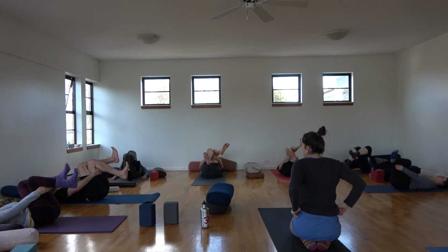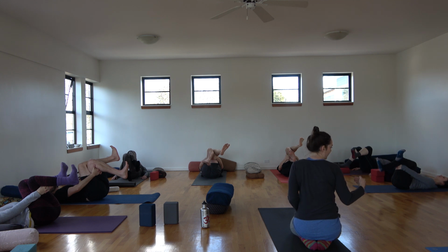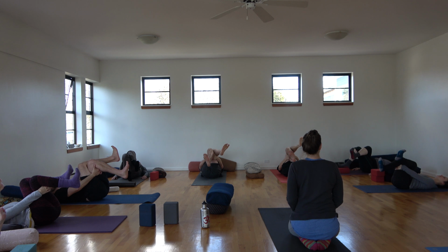If you want more stretch, it's front thigh to back thigh, it's calf to shin. The inner thighs are dropping a block, the outer thighs are squeezing a block. Cubic bone lengthening away from navel, butt sitting into a chair. Think about taking the crease of your hip flexors at an angle towards your sit bones and your butt hugging back on that crease. Think about the backs of the knees moving towards the kneecaps and the kneecaps hugging back onto that crease. Think about the crease of the ankles moving towards the heels and the heels hugging back on that crease.